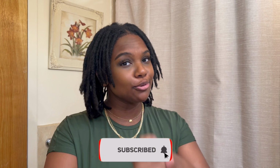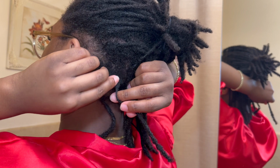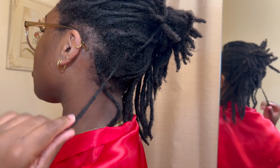On today's video, we are going to be doing a little bit of lock repair. So if you saw my last retwist video, you will know that I actually cut off one of my locks. So these short hairs that you're seeing is the breakage that I experienced around the lock. We're gonna go ahead and cut it off today.